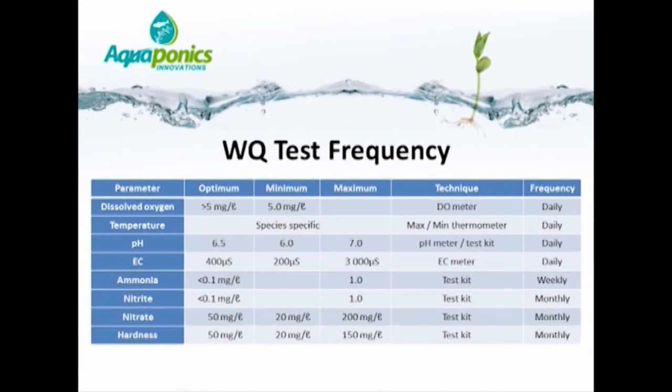The minimum is a level of 5 milligrams per liter. We do not want the oxygen dropping below 5 milligrams per liter, as this will compromise the ability of the fish to grow and to utilize the food efficiently. The technique used for measuring oxygen, I strongly recommend that you use a dissolved oxygen meter. In my experience, spectrophotometer and test kit readings are so inaccurate as to be of very little value.